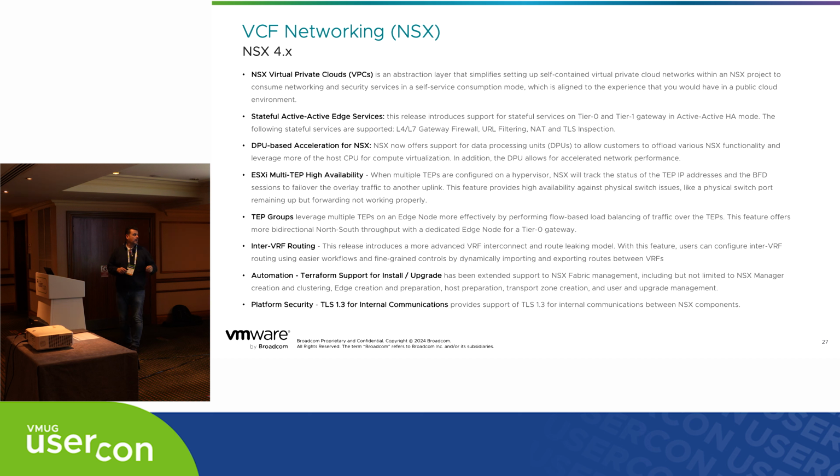Okay, and then things like TEP groups as well. TEP groups are going to be quite important for the performance of NSX. The way it currently works with TEPs, tunnel endpoints, is a one-to-one mapping. What we're now doing is grouping TEPs together so we'll get better performance out of a group of TEPs rather than pinning traffic to a single TEP.